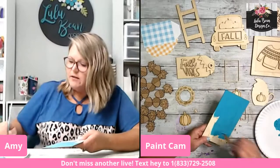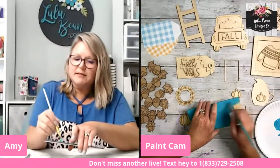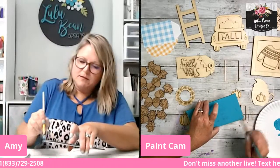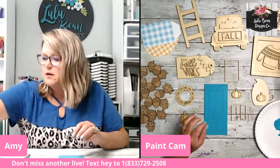Some of these pieces, it was real obvious to me what colors to go with, and some of the other pieces, I'm still kind of at odds over what colors. I know what colors I'm using, I just don't know what combination for each piece, like where I'm putting those colors on each piece. I have a hard time picturing it in my head sometimes. And you know, it's just paint. I always say that. If you don't like it, you can change it. It's a little difficult to have that happen on a live video. But sometimes it happens.